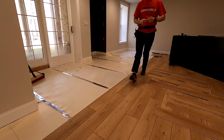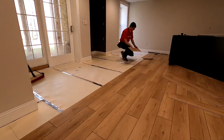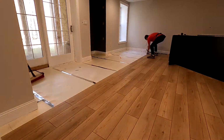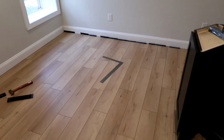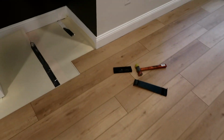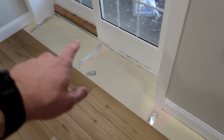Alright, let's finish up, get the rest of this done. It's been a long day. Cutting around all these corners, not easy. We are rapidly approaching the end here. Everything is all spread out to the edge. I'm finally getting to this little niche area and then the doorway.